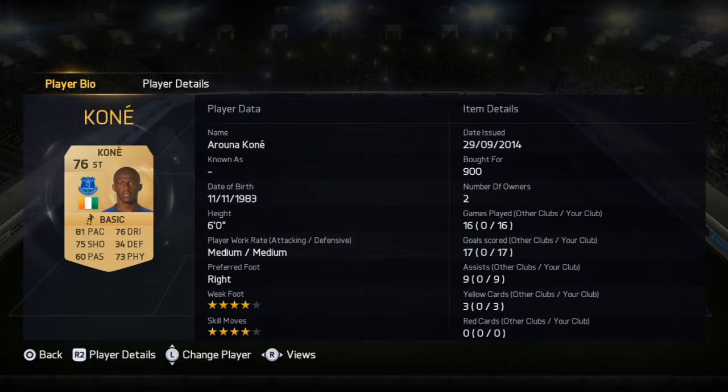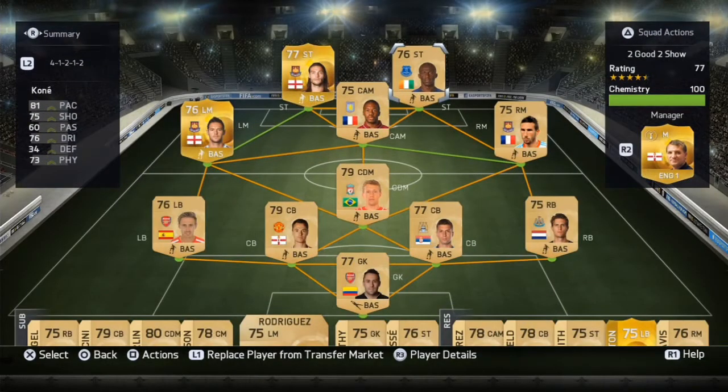So 75 pace, 75 shooting, he's brilliant at shots. You see a couple from me. Oh yeah, his dribbling's outstanding. It's better than 76, I don't believe in that crap. More like 80 odd. He can dribble in and out of plays so easily. It's unreal. So if you stick with this team, guys, I guarantee you, you will win games.